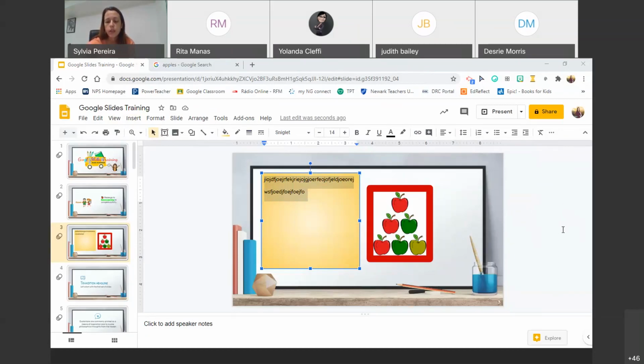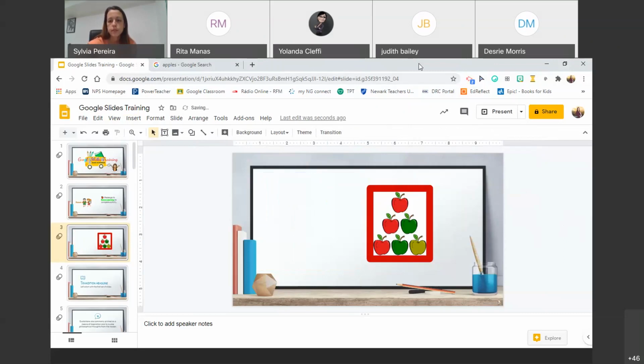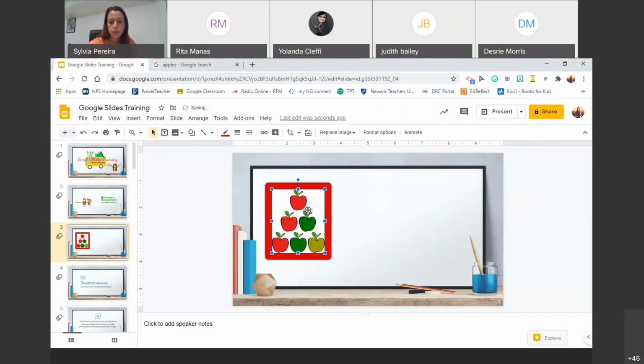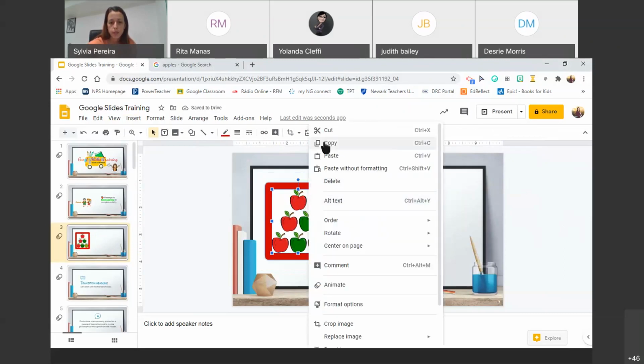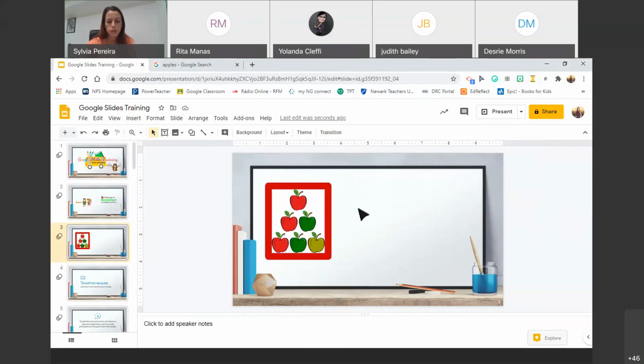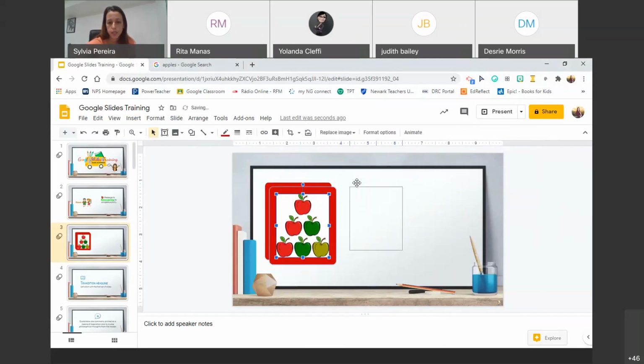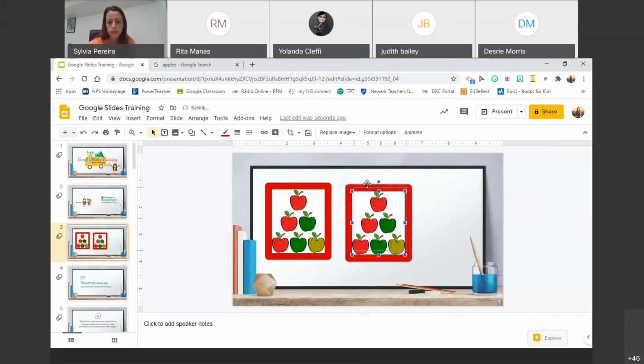So if I wanted to make it interactive where I want to make the math slides for my students and I want them to just then answer. So I have this apple here. So let me show you what I mean. So let's say I have this image here and I want to actually duplicate it. Okay, I'm going to copy it and I'm going to paste it. It's going to duplicate my image like this, right? Did everyone see what I did?